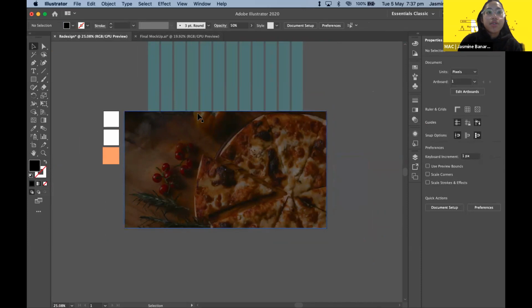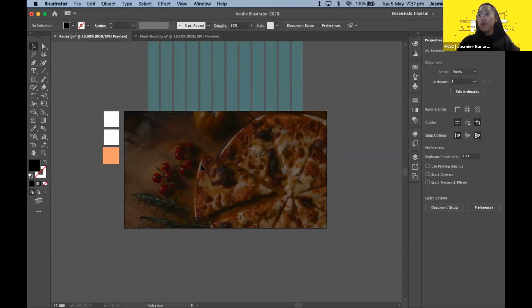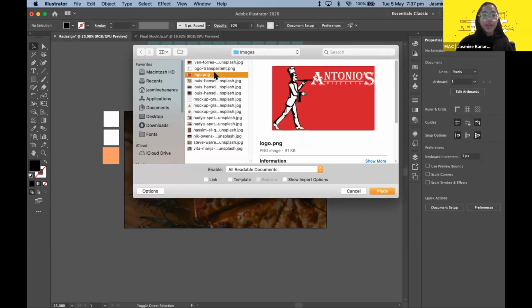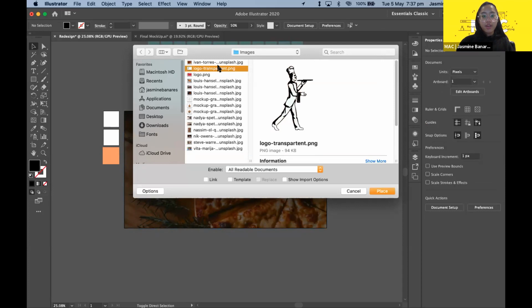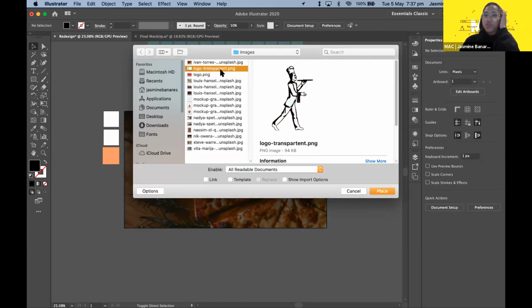Next thing we're going to do is I want to lock this layer. So Command 2, just so I don't accidentally touch it ever again. And then we're going to import our logo again. So Command Shift P takes you to a file manager, and then click on logo transparent. Import the transparent logo. The logo actually wasn't transparent before. I had to go into Photoshop and make it transparent. There are tutorials online on how to do that, but we don't have time. So just click on the transparent one.